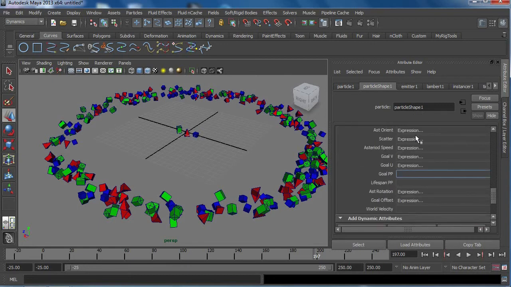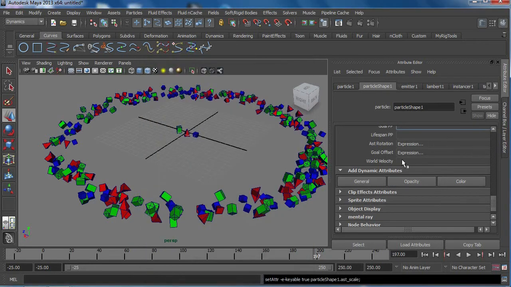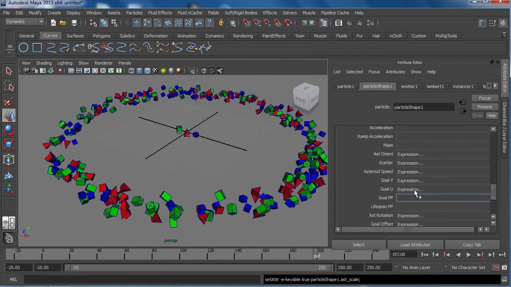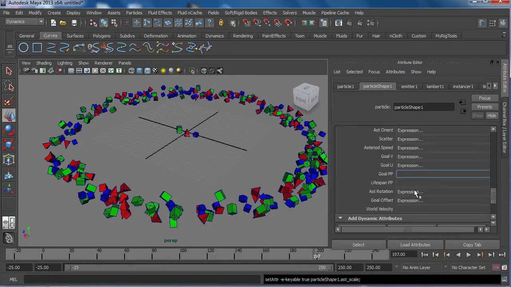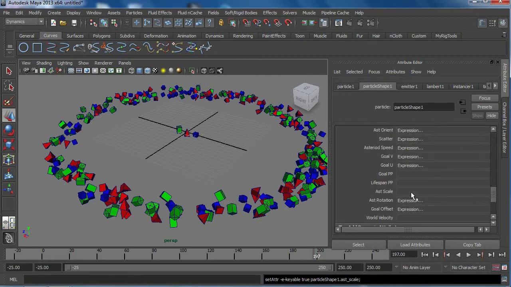So very similar workflow. Asteroid scale. Scale is a vector attribute, so per particle array vector. And generally when we do this scale, where is the scale, man? Yeah, sometimes it does not refresh the options.